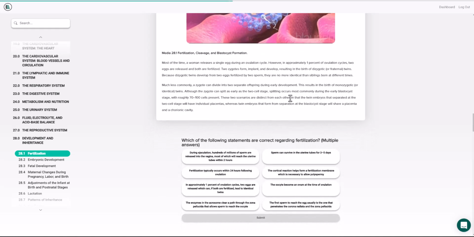Not identical. Less common is when the zygote divides on its own early in development, right? You've already had 1 egg and 1 sperm. All the genetic information is there. That early embryo splits. Sometimes early, like at the 2 or 4 cell stage, but more oftentimes the early embryo will split around the 70 to 100 cell stage. That's basically about the time where it's coming down the fallopian tube. And depending upon when this split happens, there might be 1 or there might be 2 placentas.